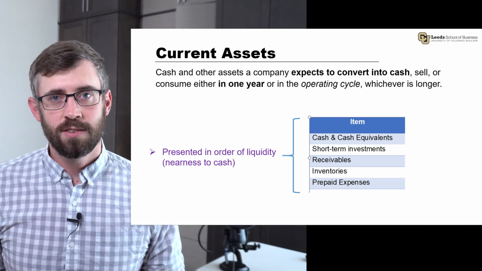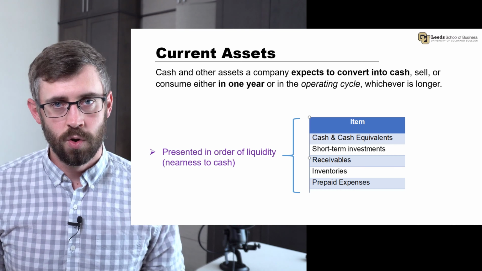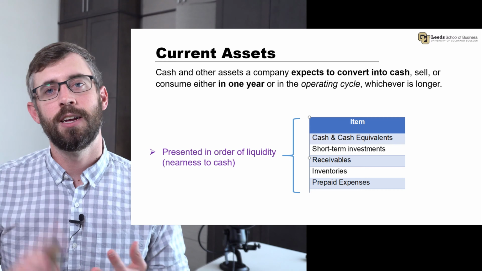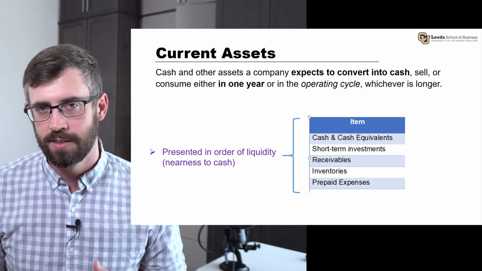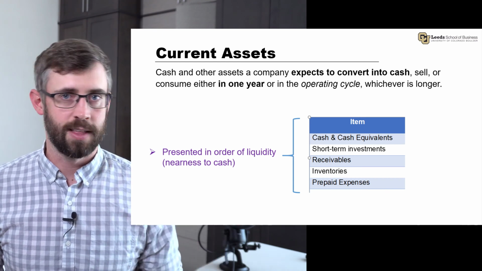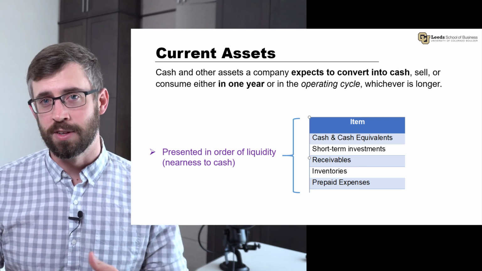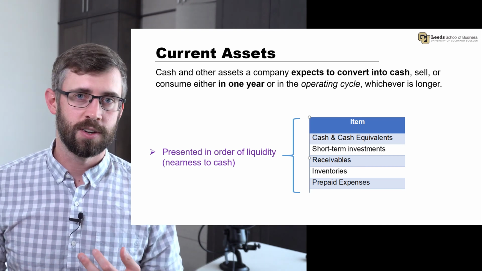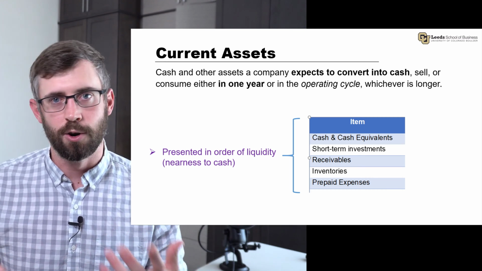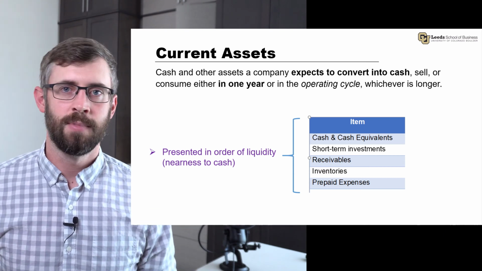Now our current assets, these are assets that are going to be converted into cash within 1 year or within the firm's operating cycle. And so we see things like cash, inventory, accounts receivable, prepaid expenses, and those are going to get listed in order of liquidity, or how quickly we expect them to turn into cash. The normal order is cash, then accounts receivable, which is cash that we're waiting to receive from our customers. Then maybe inventory, which takes a bit of time to sell, but it will turn over in a few months and turn into cash, hopefully. And then things like prepaid expenses that might last a bit longer.